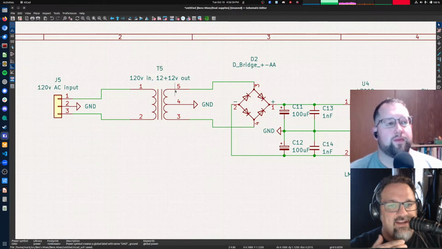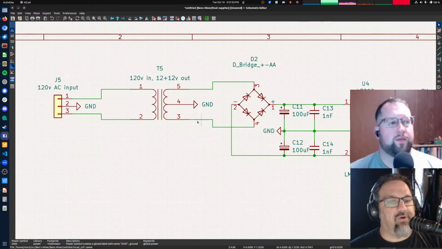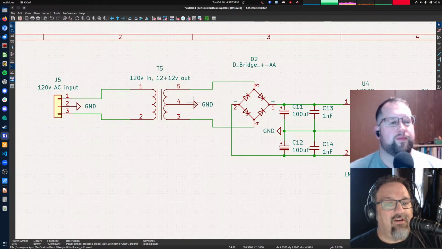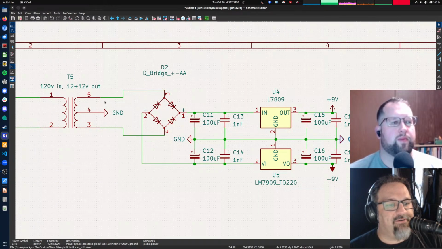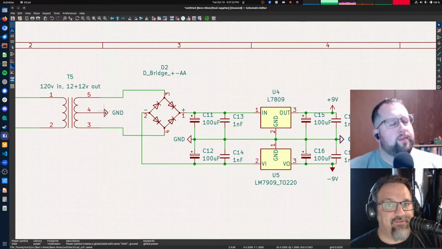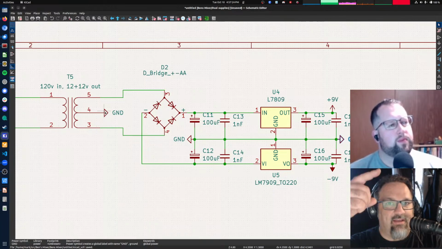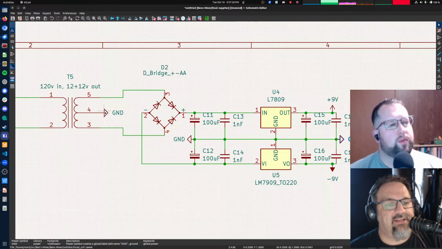Our secondary of that transformer is either a single 24 volt with a center tap or two 12 volts, depending on how you look at it. Electrically, it's all exactly the same. So now I've got this ground here, and when this is creating a positive 12 volts to that ground, this is going to be creating a negative 12 volts to that ground. And then it'll be alternating back and forth between those two states.